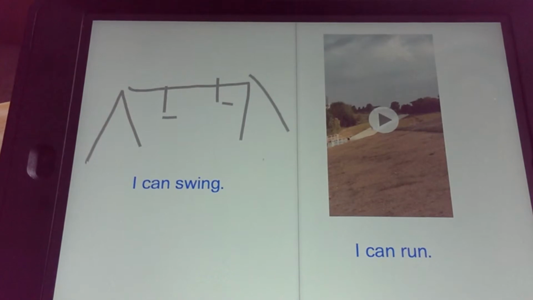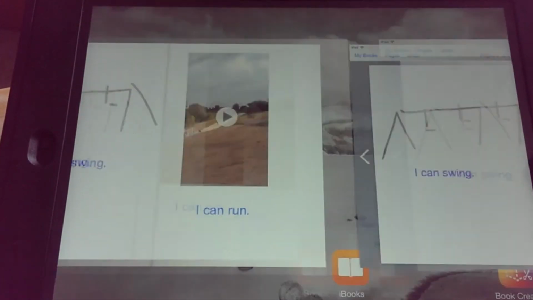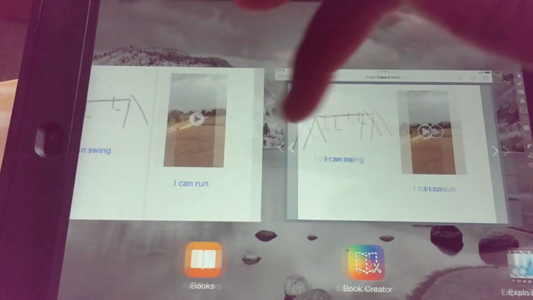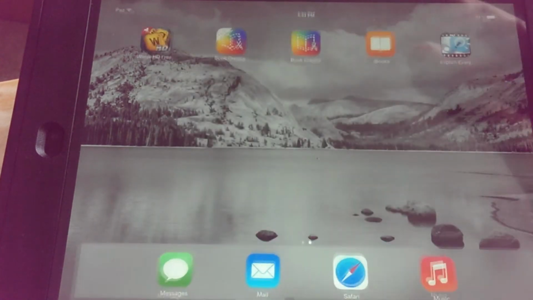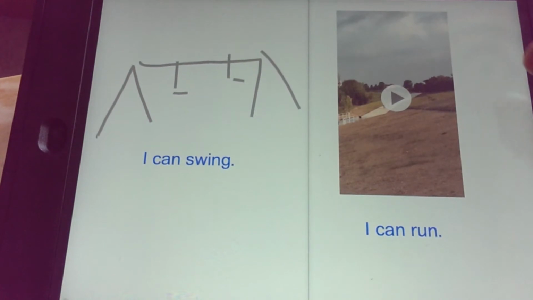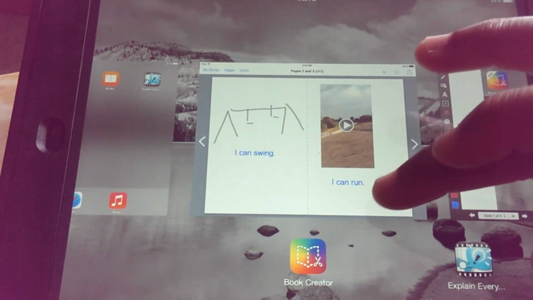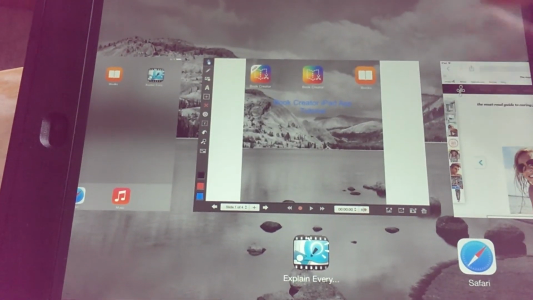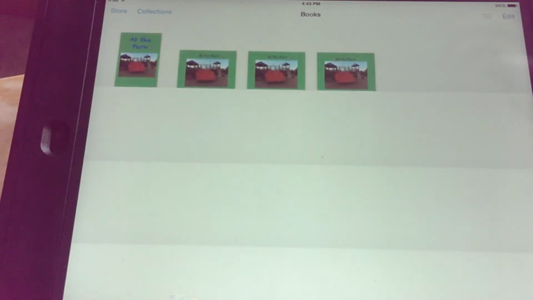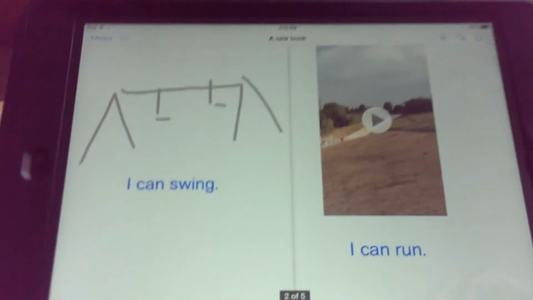So I want to show you one that I have completed quickly. Let's see here. Maybe. Let's go to iBooks. Okay, it wants me to go to library. There we go.